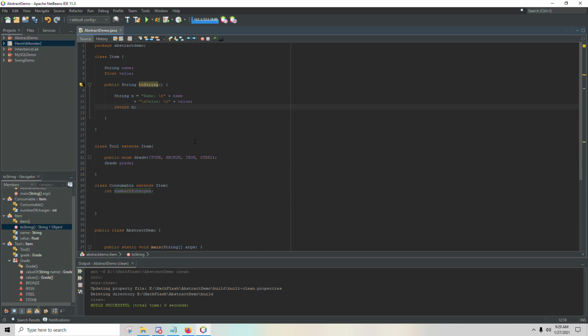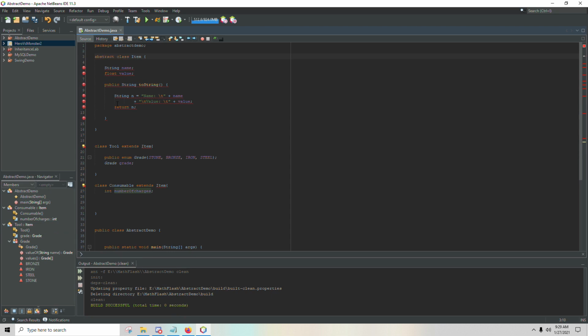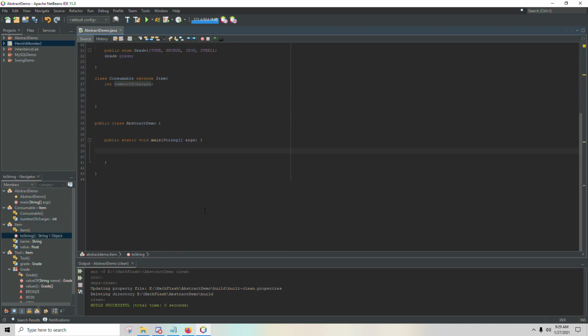If we want to make an abstract class, we're just going to come up here and type the word abstract. And if you don't know, an abstract class means you cannot create any objects from this class. This class now exists for the sole purpose of deriving other classes like I've done down here. And so if we were to come down into main and try to create an item, we're going to get an error. And you'll see it highlights it in red, and it says item is abstract, cannot be instantiated. Now we can still use item reference variables, but we cannot actually create an item object.